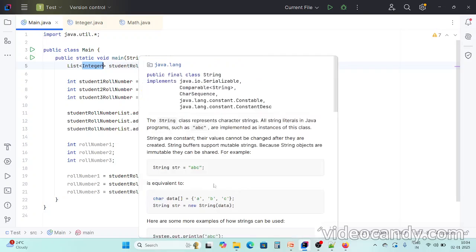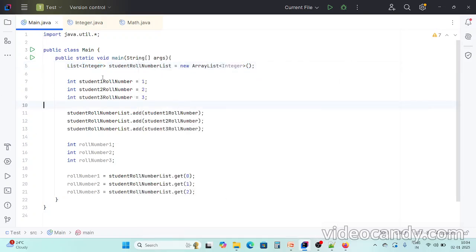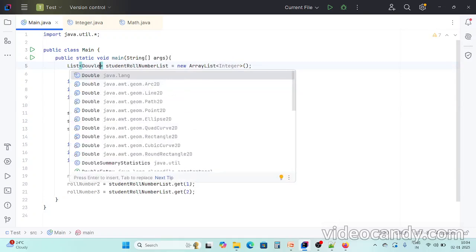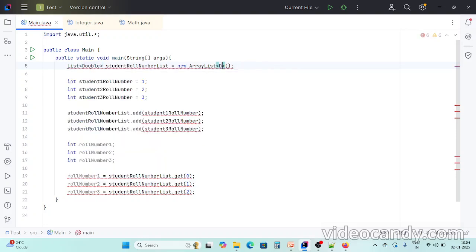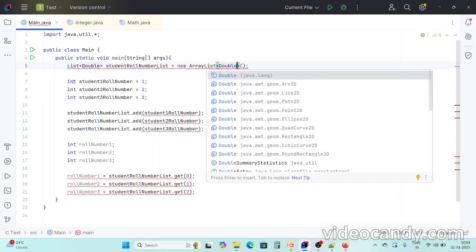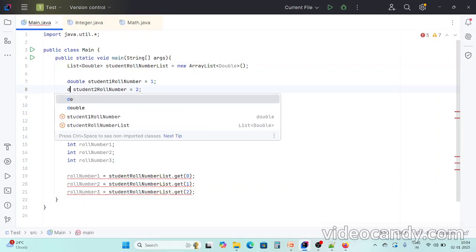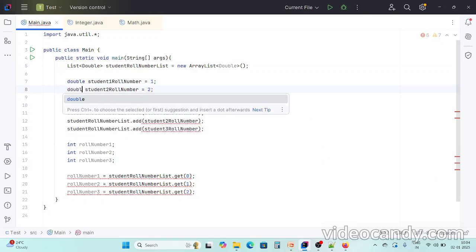Now this works similarly for other data types as well. Let's say you want to use double values. It will still work, new Double, the valueOf method, same thing, it will still work.